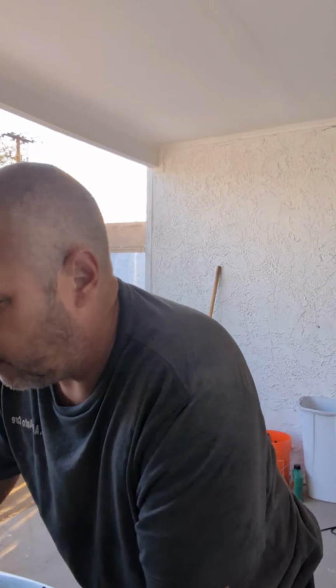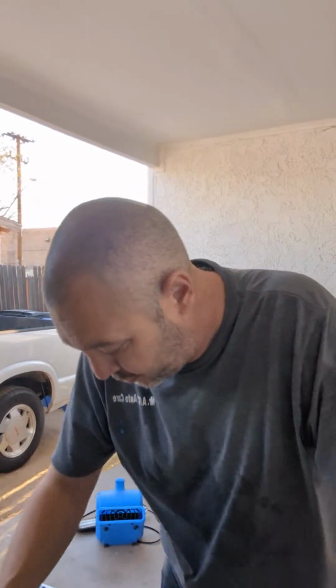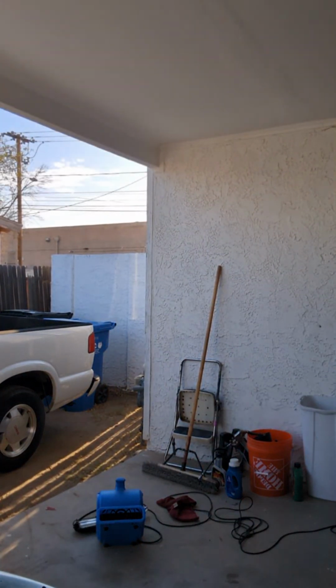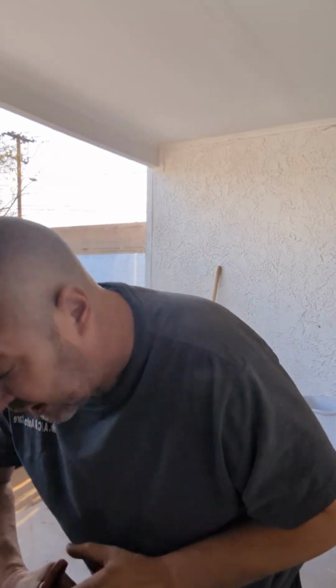All these 10s are about the same size, so they all go in the same little tray that we use. We got some trays. Check that out. Keep everything in order. You'll work faster. If you got everything cluttered all over the place, you're never going to finish the day. That means your mind's scattered. Have a breakfast and a nice drink, and you'll be ready to kick the day's butt.